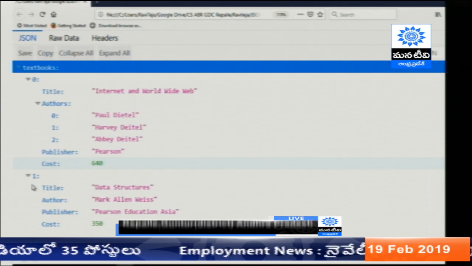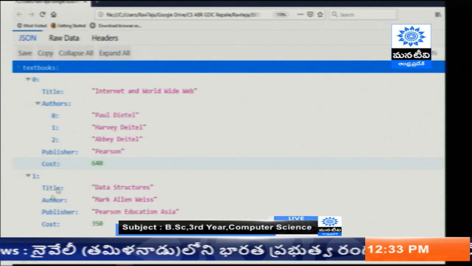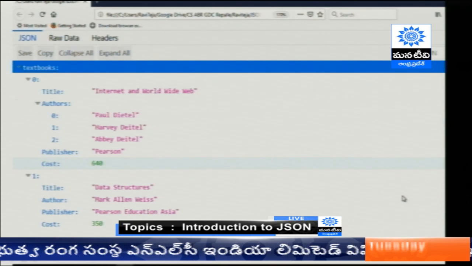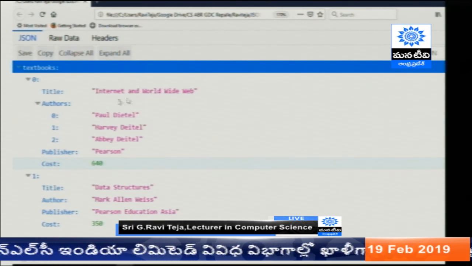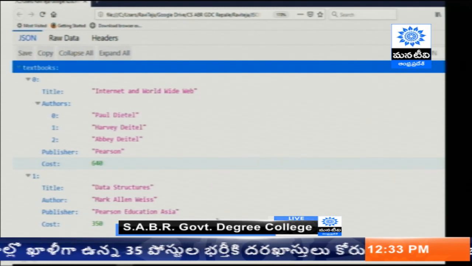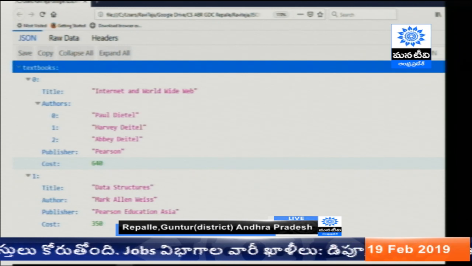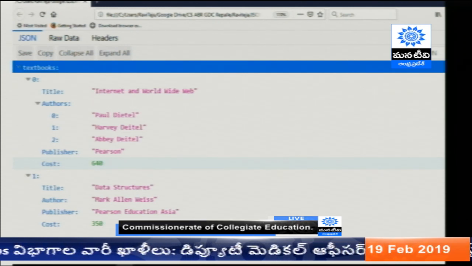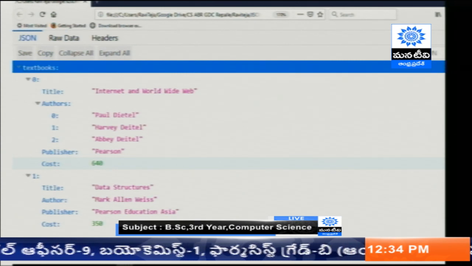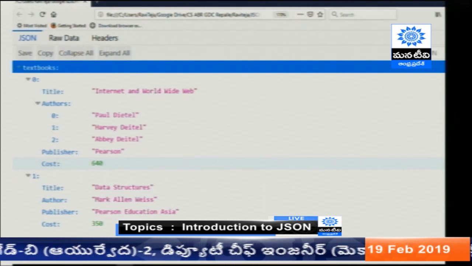And for the second textbook we have the title, author, publisher and cost, everything stored in a normal key value pair manner. So, if we write everything fine, then the JSON file can be opened in a browser and you can verify like this. This is the beauty of writing your data and storing it with a JSON extension, because we can verify whether the data is written correctly, whether it is written according to the syntax or any errors are there. You can verify if you write it in a .json extension file.